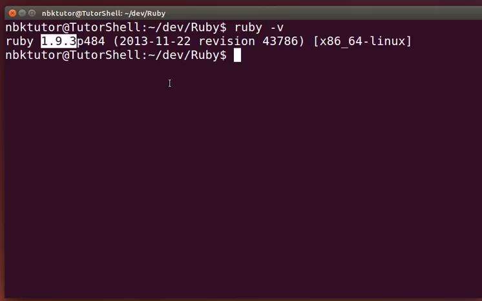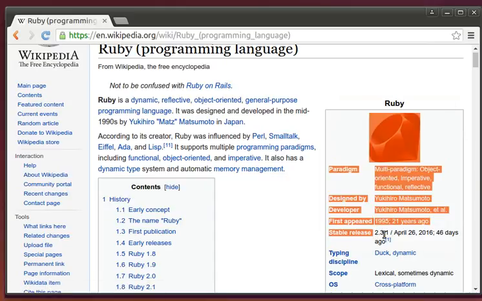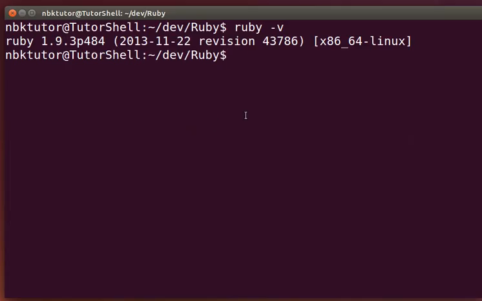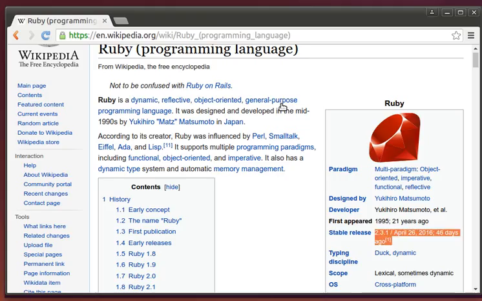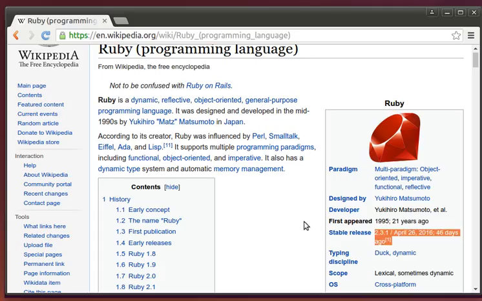It's probably now Ruby 2.3, as it says here on the Wikipedia page, as at the time of the recording. So it doesn't matter if you're using 2.3 because we're gonna talk about basic elements of the language that should be available no matter if I'm on 1.9 or 2.3.